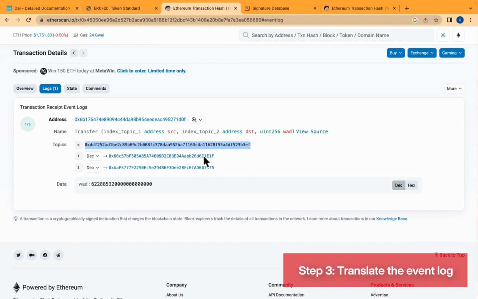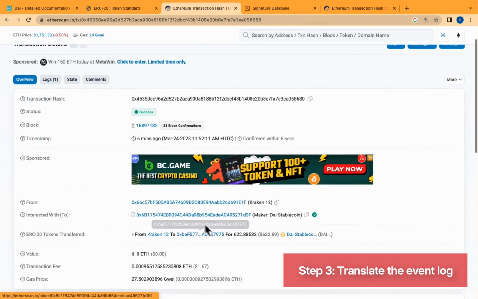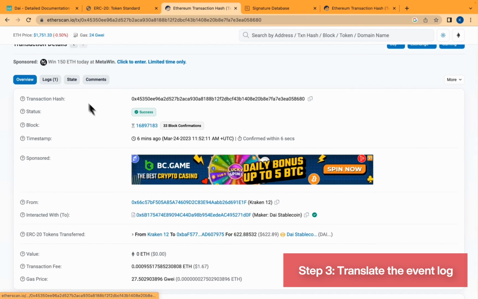Okay, so I'm going to pull back from my tangent that I took here. How do we translate this kind of data setup that we've got over here? So the parameters that have been indexed, the sender address and the receiver address, go into the topics. You can see that the first one is the sender, second one is the receiver. We saw that in the documentation. We can confirm that by looking at the translated Etherscan page.